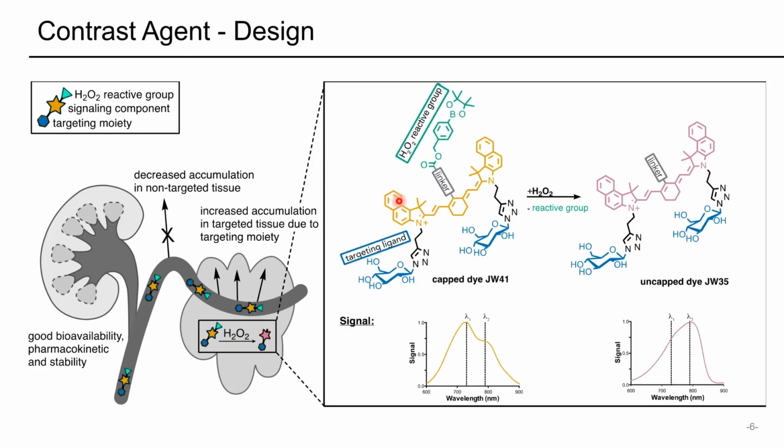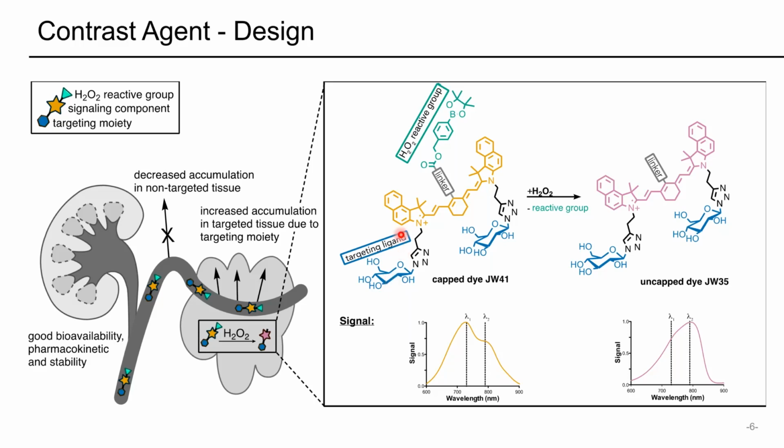So we decided on using the cyanine backbone, which you can see here in yellow, because this backbone is known to absorb in the near-infrared range and has a signal profile which is distinguishable from the intrinsic signals of our body. Furthermore, we wanted to obtain an increased accumulation in the cancer, so we added a targeting structure. As a preliminary cancer targeting structure, we added deoxyglucose, as cancer cells in general show a high proliferation rate and thus a higher glucose uptake, which should go in line with a higher uptake of our contrast agent.